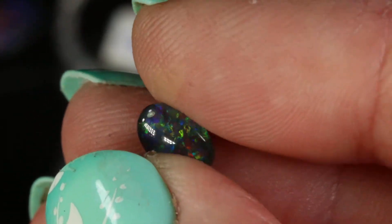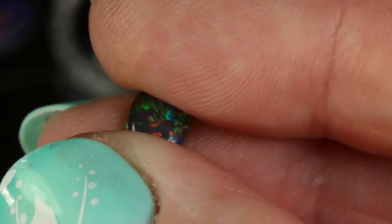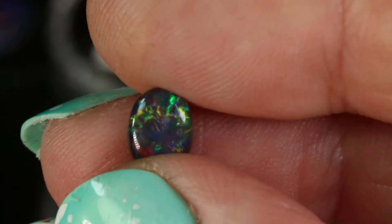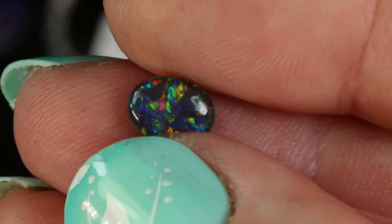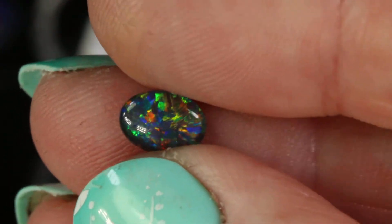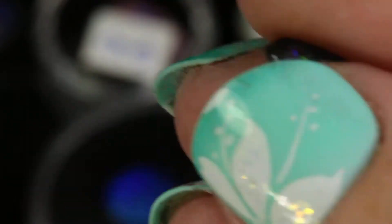If you're going to wear this ring every day, some people like to have a triplet because they're very beautiful. I have mine cut from the finest rough available, meaning the finest opal available. Many people have their triplets cut from inferior opal, but mine are so colorful and beautiful because I have them cut from fine opal, which is usually just reserved for cutting solid opal. So that's an opal triplet.